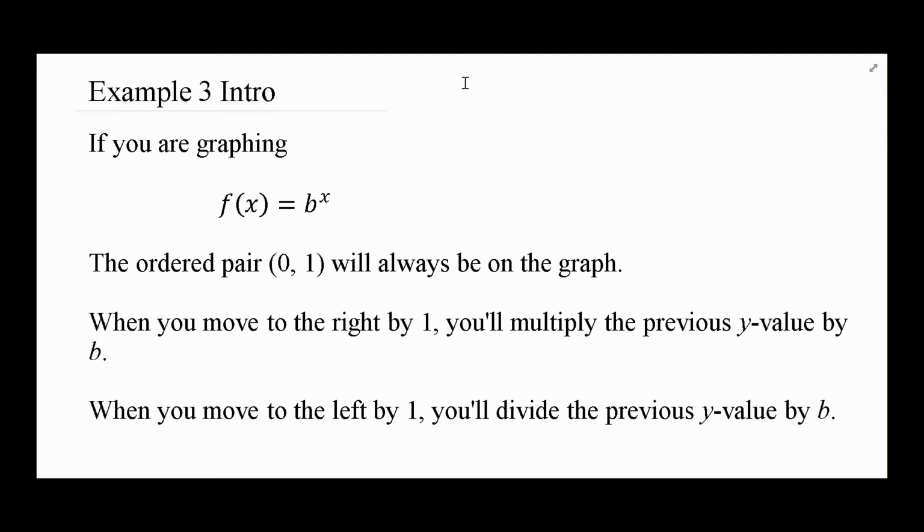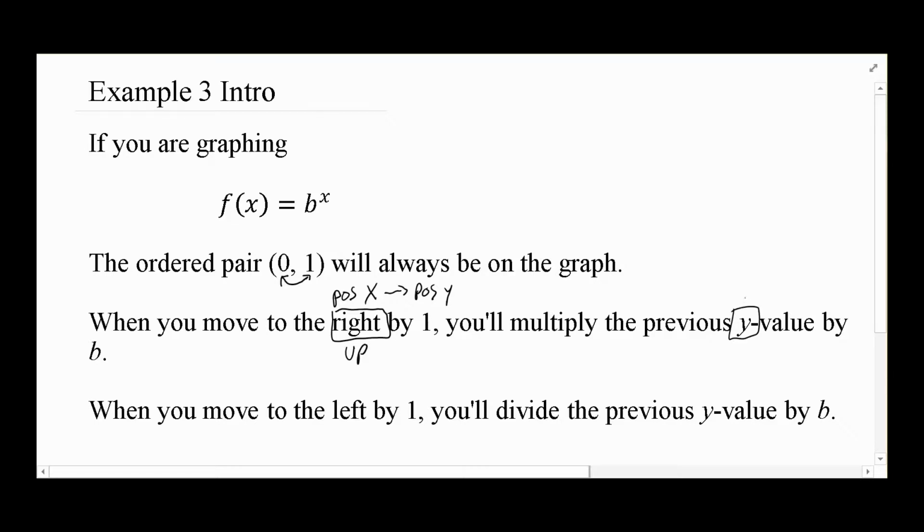One of the reasons I want you to know this process here is because it's going to allow us to graph logarithms really easily if we really understand this process. Because if we understand that logarithms are just the inverse of the exponential, inverses mean to flip-flop ordered pairs. So we're going to say, hey, the ordered pair (1, 0) must be on a logarithm. And if we're flip-flopping the ideas of x's and y's, then a positive x direction is going to flip into a positive y direction, which would be up.